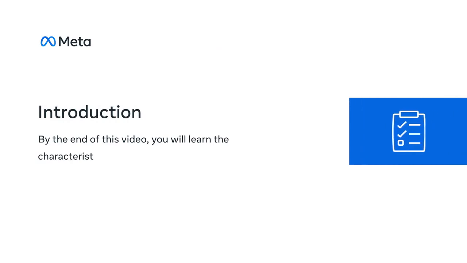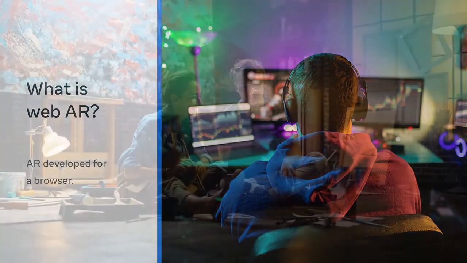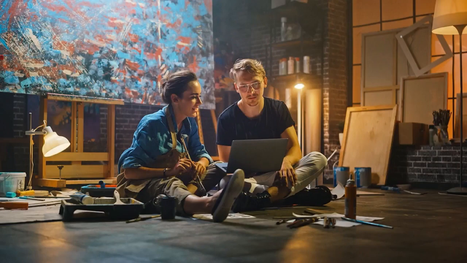By the end of this video, you'll learn the characteristics of AR on a browser. In this lesson, we'll be discussing developing AR for a browser, which in the AR world is more commonly referred to as web AR. An example of web AR is allowing users to preview an art piece on a wall in their home before they choose to purchase it right on the browser.